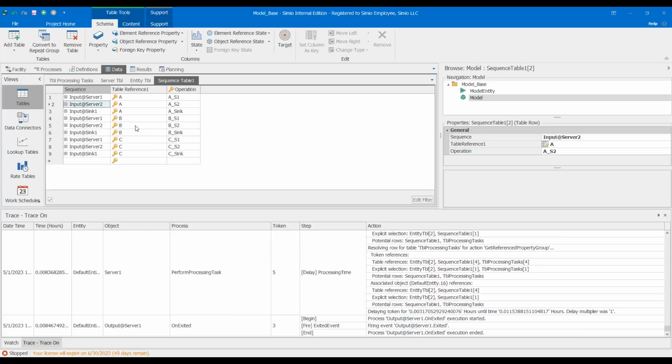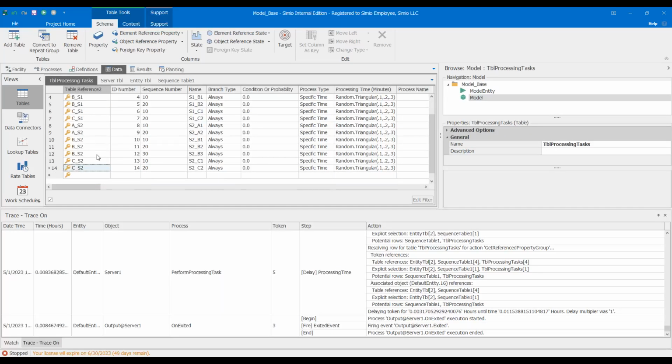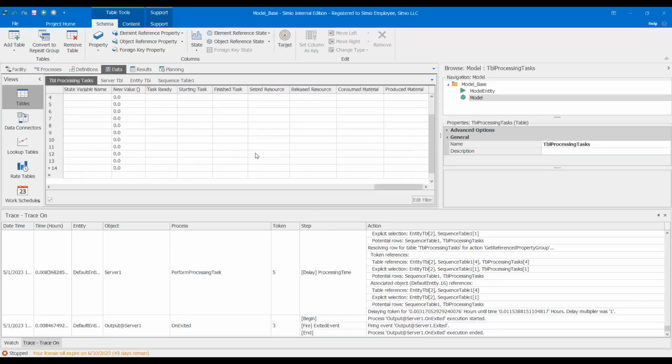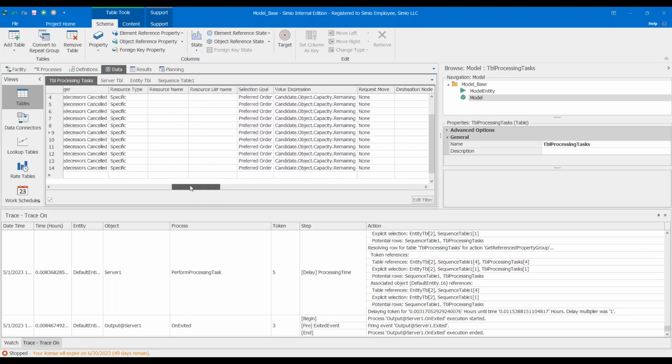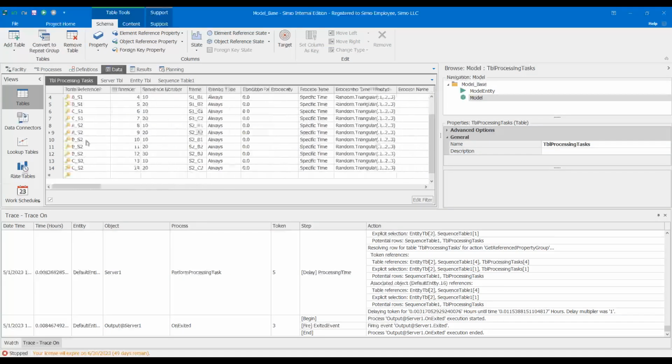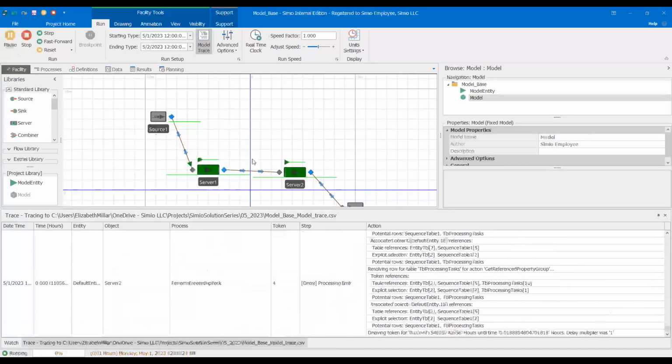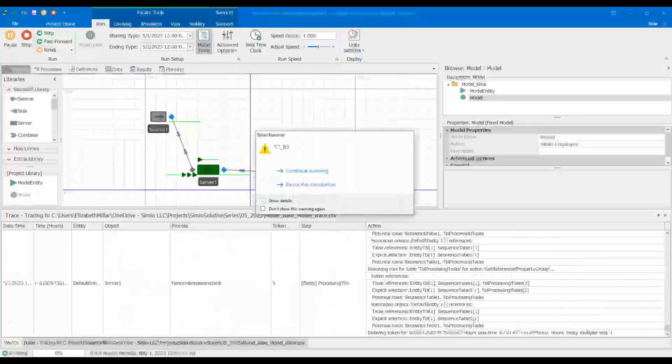Okay, so I actually want this on the last task of each of my last part tasks. So we're going to put finish task process 1 for A, B, and I believe that should be A, B, and C. Okay, so now if I run, as we get to server 2, we should get a notify step.